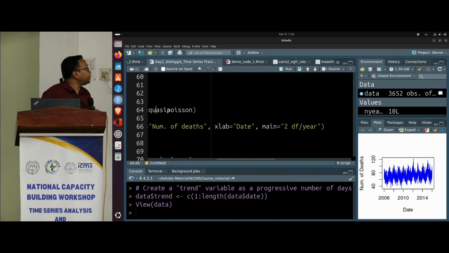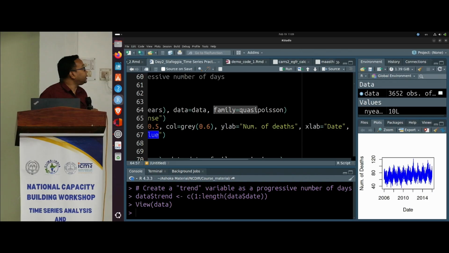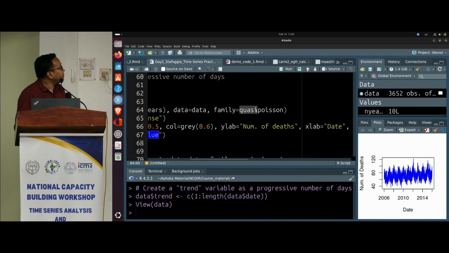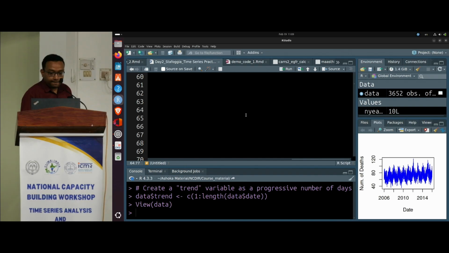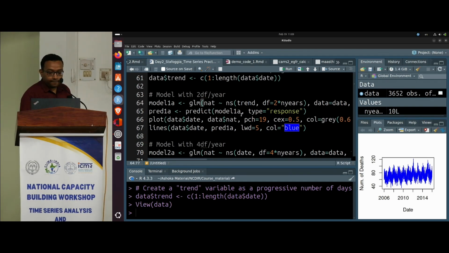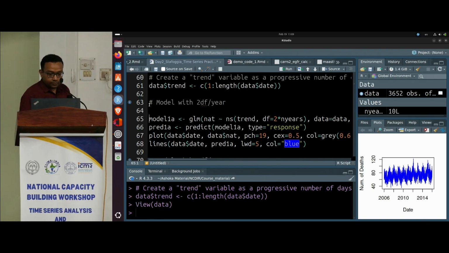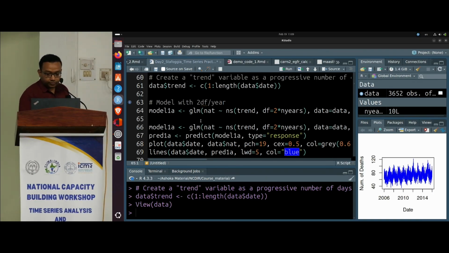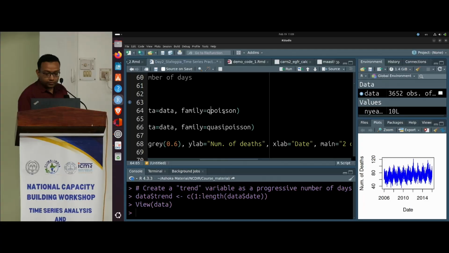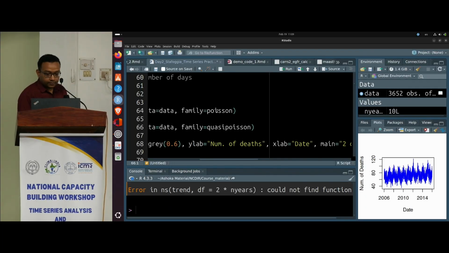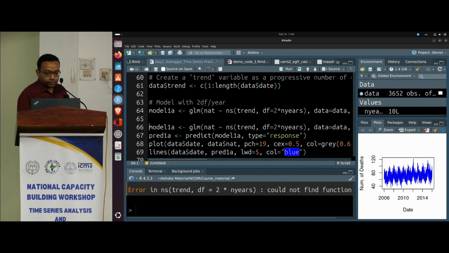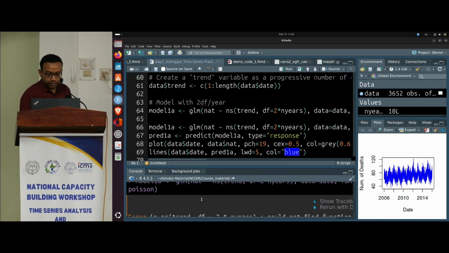Usually if you just do it with this, if you remove the quasi, let's copy this whole thing. I have to include the produce lines.